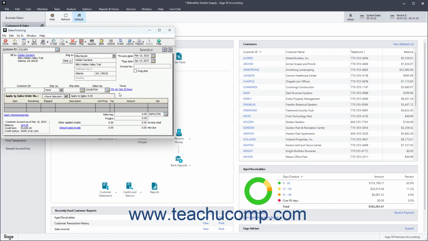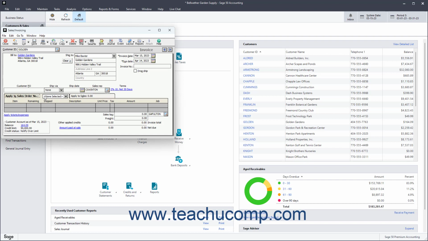The invoice looks like the other sales forms, but there are two tabs here which do not appear in any other window: the Apply to Sales Order Number or Proposal tab, and the Apply to Sales tab. The Apply to Sales tab lets you enter items and services sold to customers without using the Sales Order or Proposal windows. The Apply to Sales tab lets you enter the items you are selling, their quantities, and amounts. Alternatively, the Apply to Sales Order or Proposal tab lets you invoice for and/or ship selected items from a sales order or proposal to the customer.